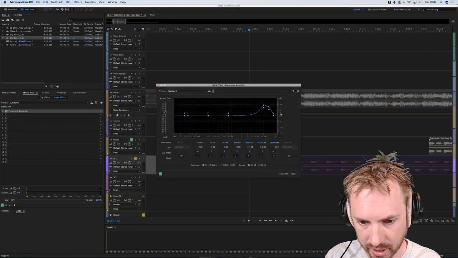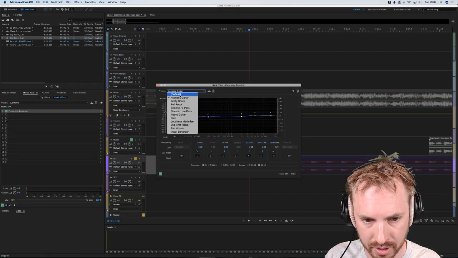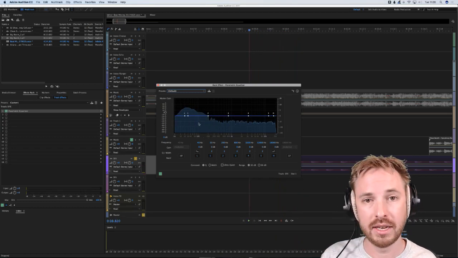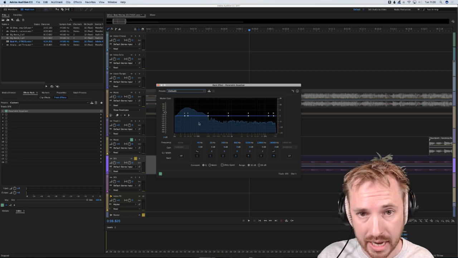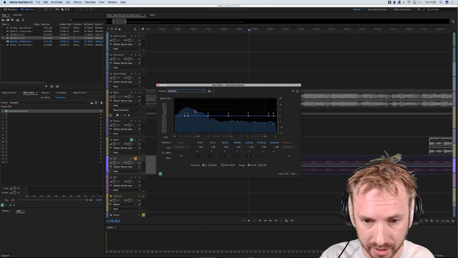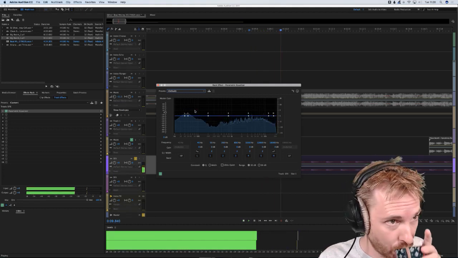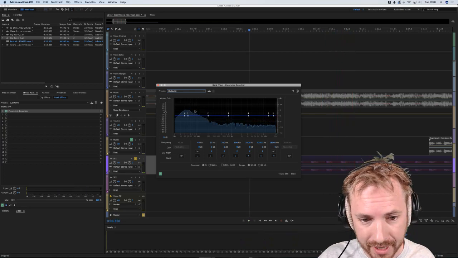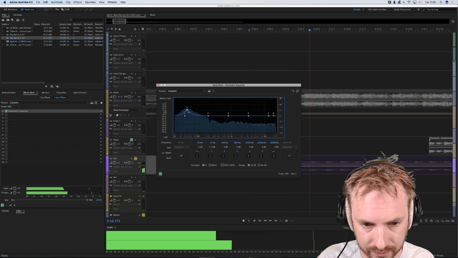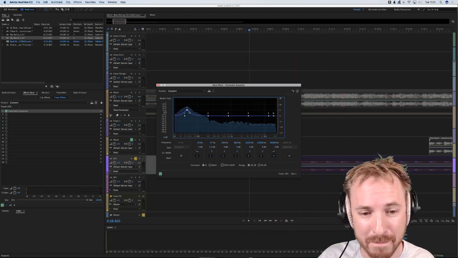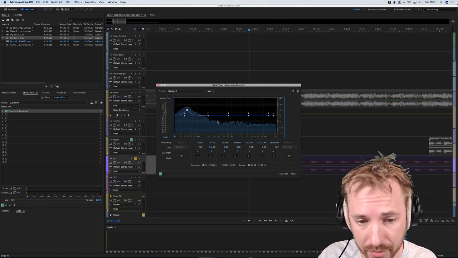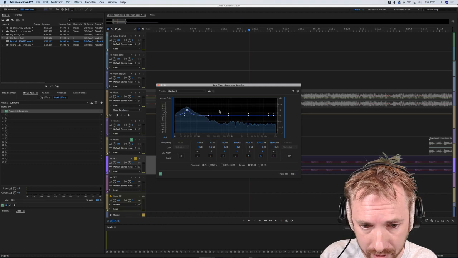Which one should we go for? Parametric. Let's try that. Default. And I love this feature in the latest version of Adobe Audition 2017 CC, the Cloud Edition. You now can see where all your frequencies are when you play the audio in real time. As you can see, there's rather a lot of bass. Let's increase that. See, I'm literally matching that notch there to complement the bass. Couldn't have done that before, but wonderful development there from the Adobe Audition team.